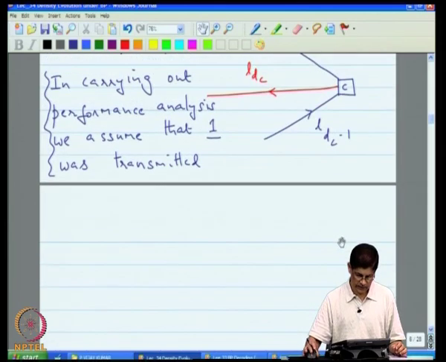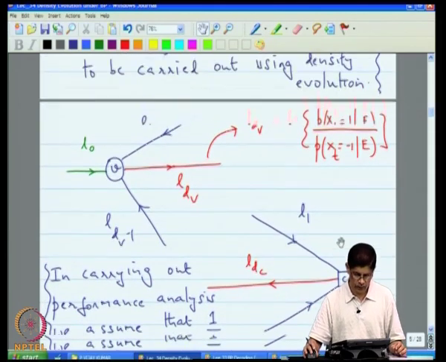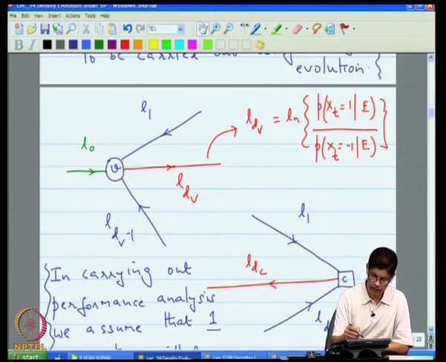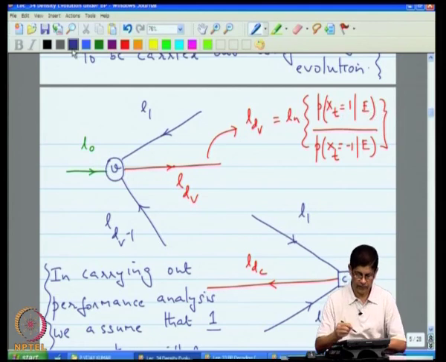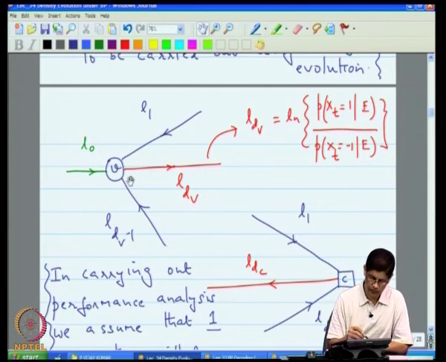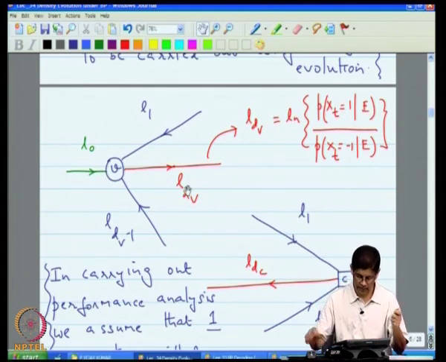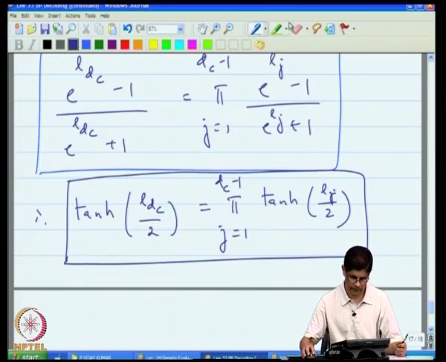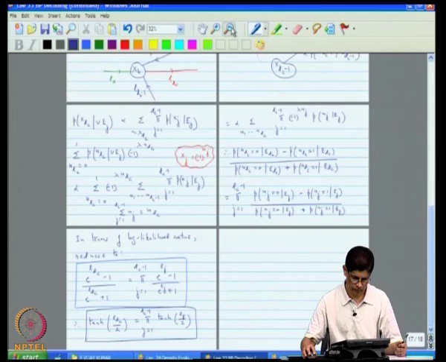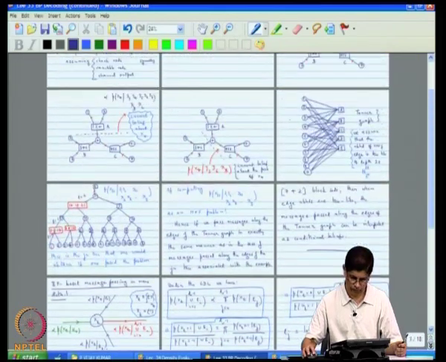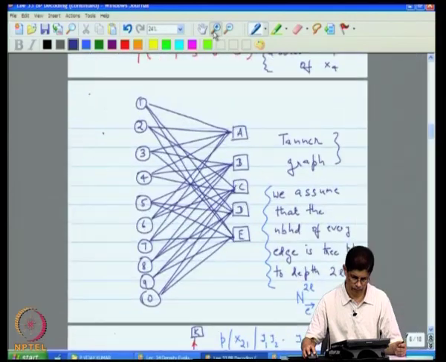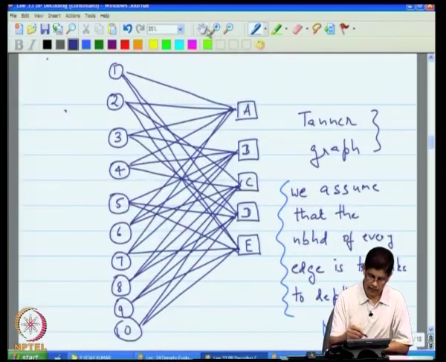So, we want to do belief propagation decoding, and the way you do belief propagation decoding is, every time I pass a message from a variable to a check node, I am going to regard the message. See, this is an iterative process that is actually carried out on the Tanner graph. Okay, here is the Tanner graph, and in belief propagation decoding what we are doing is we are passing messages back and forth along these edges, and each of these is a log likelihood ratio.